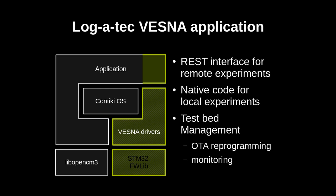This slide presents how the LOG-a-TEC Vesna application is developed. At the bottom is the STM32 firmware library. On top we have the Vesna drivers, and then we have directly the application without an operating system, and we have a REST interface for remote access to the nodes.